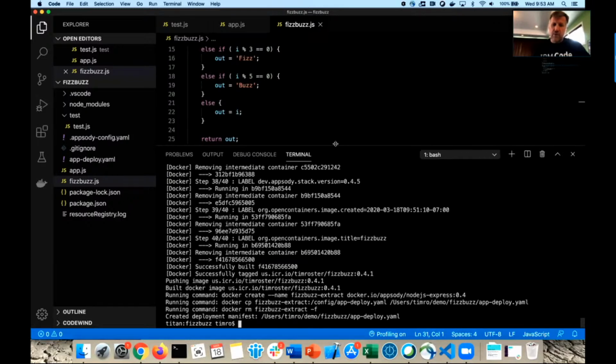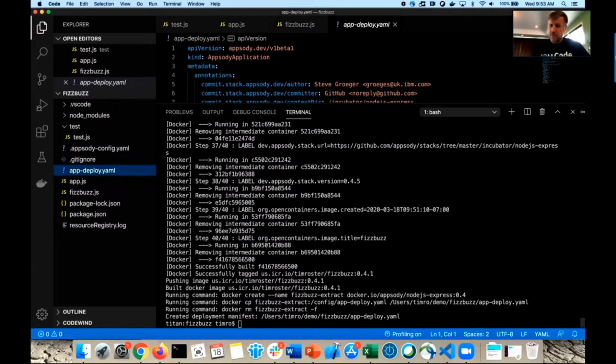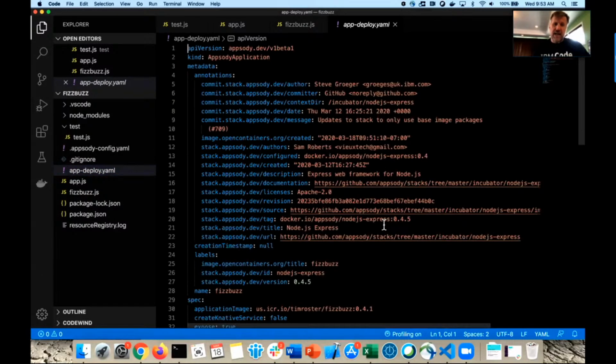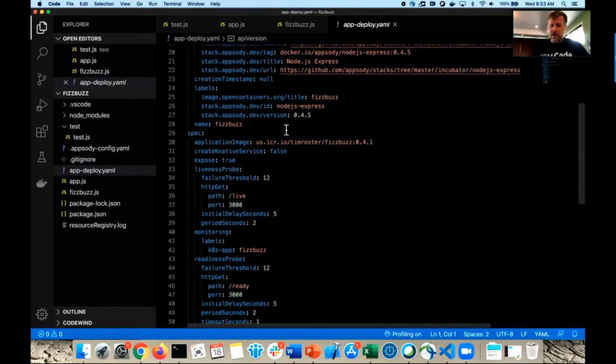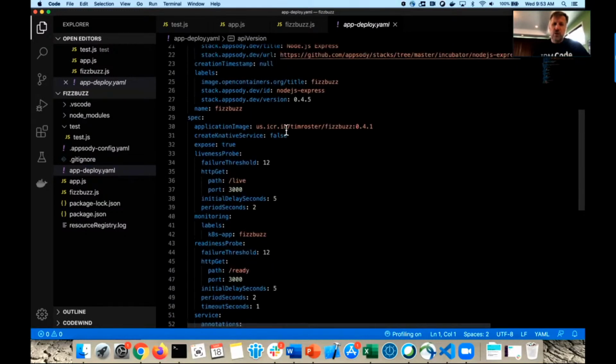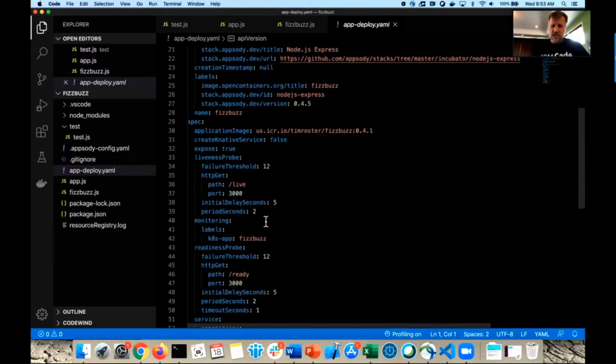Now, one thing that happened when I did my appsody build was that I created a resource file here. This resource file, appdeploy.yaml, specifies something of a Kubernetes kind called an appsody application. And there's an operator called the application operator, or appsody operator, which will deploy a custom application to Kubernetes or to Red Hat OpenShift based upon the specification that we've got here.